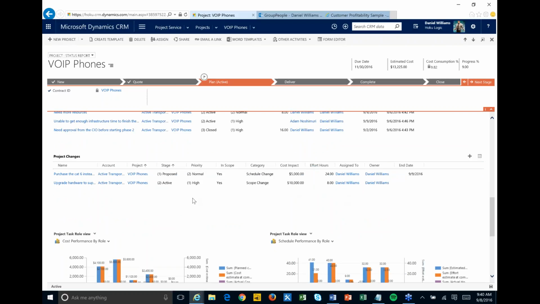Then from a change perspective, it happens, we're working on the project, customer requests something different than what we originally planned. We want to put a change management type process in place so that we can track those changes. We can have approvals around those changes to make sure that that's okay. And a change can then even be converted back into an opportunity. If they're asking for, say, a change in scope, that's going to change the cost of this particular project, we may create another opportunity, and then once that opportunity is won, it can create either a separate project or feed into this existing project as a new contract that's attached to this project. And so that process can keep happening, as we're always going through projects.